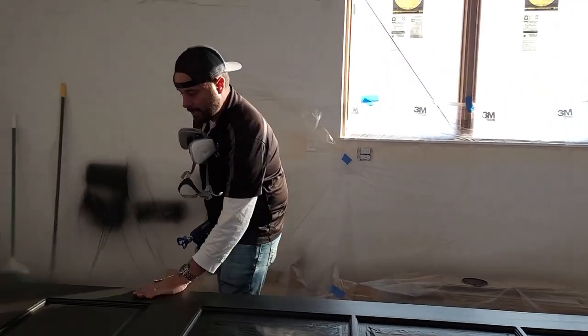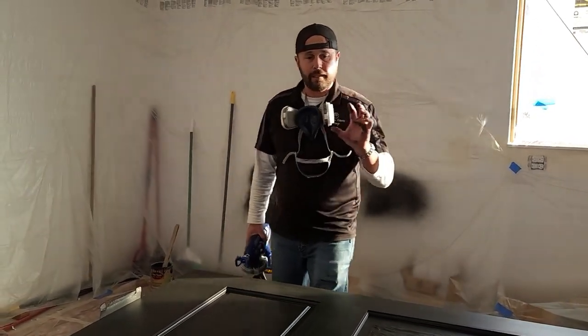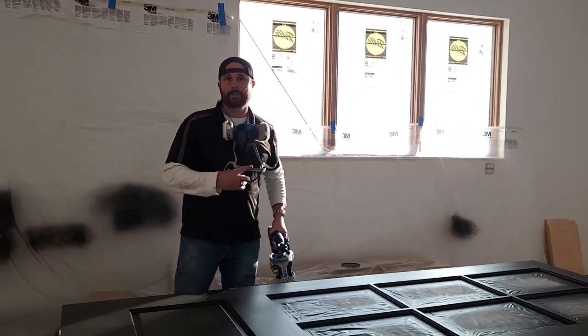Now what this does is there's already been a good coat of paint bonded to our primed wood, and now we can load it up because our tinted urethane is sitting on top of the primer, and we're not going to have any delamination problems with this door because we're doing multiple coats. So now we're going to do the pretty heavy one.